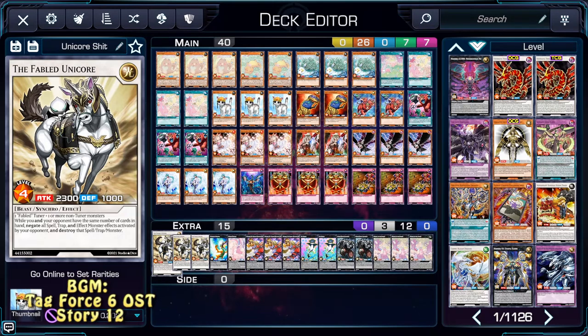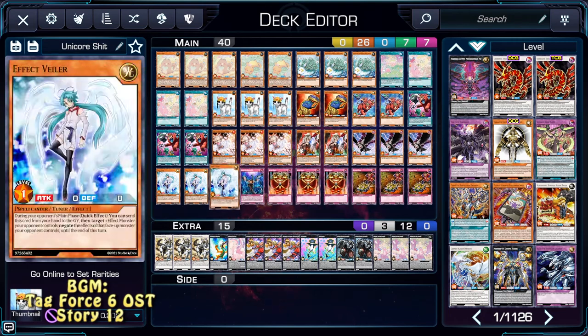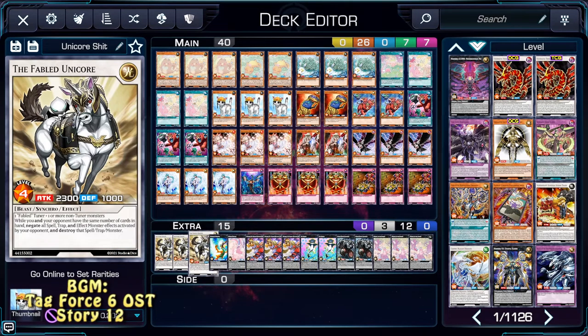The deck is very flexible when it comes to hand size. Even when the opponent knows how to counter Unicore, it's very hard for them because they have to basically adjust their hand size to yours, but you can also adjust with your hand traps and your trap cards. That's also the reason why we're not playing too many spells and traps. Only 14 spells and traps and 26. That's the basic idea behind this deck.